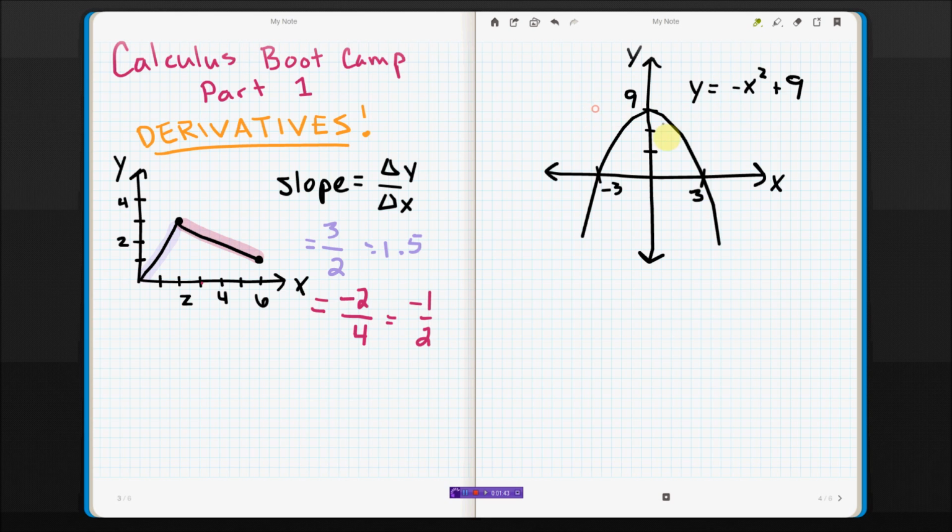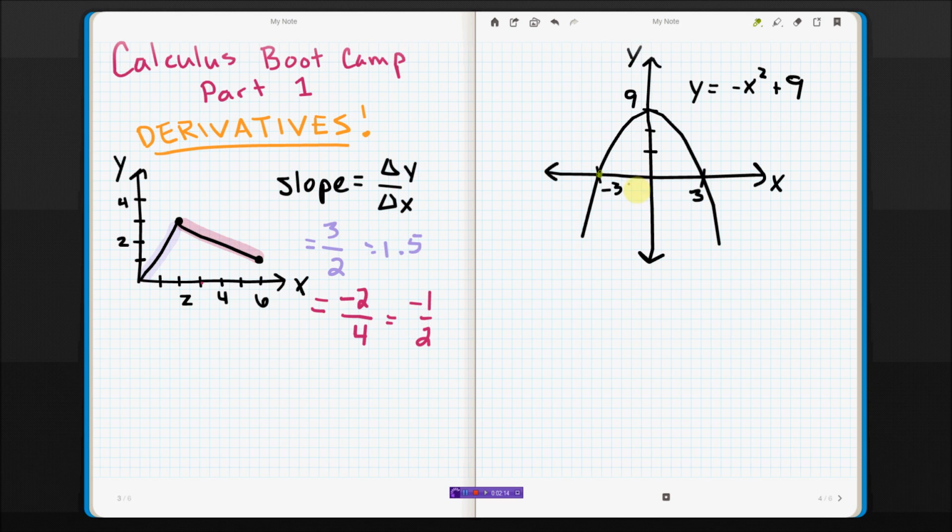What if I have a parabola? Well, I have a problem, because the only place I can readily find the slope is right at the top, because I happen to know that right at the top the slope is 0. But what about if I wanted to find the slope, let's say at x equals negative 3? What if I wanted to find the slope right there? I can't really, because the line curves after it and before it. So I can't really find 2 points to do a change of y and a change of x.